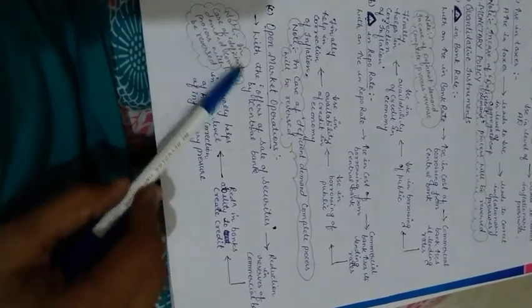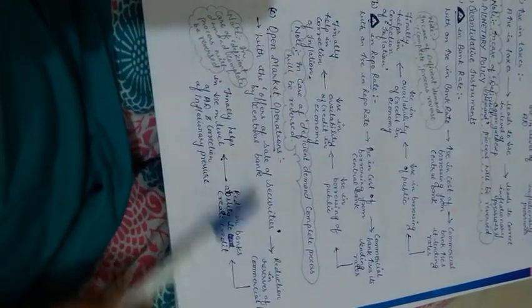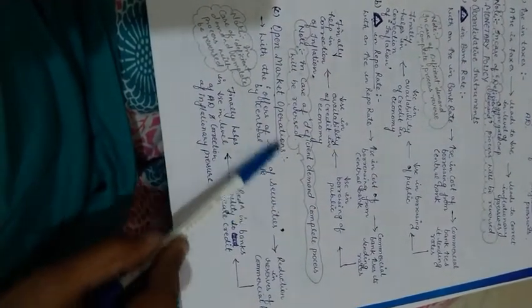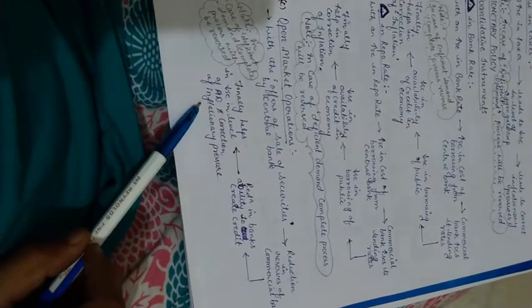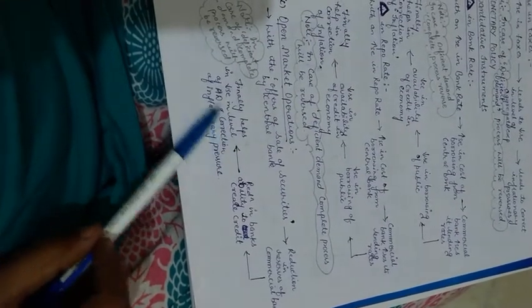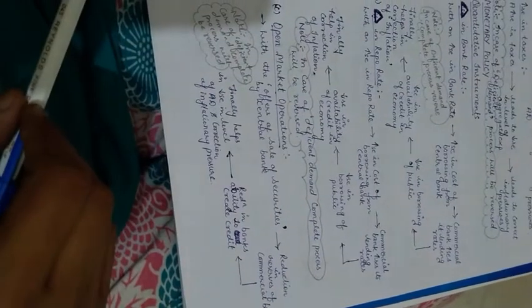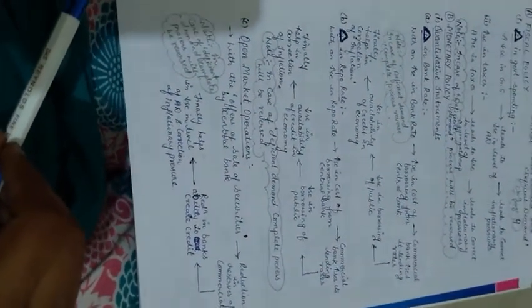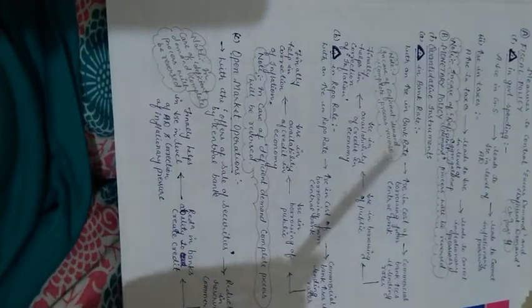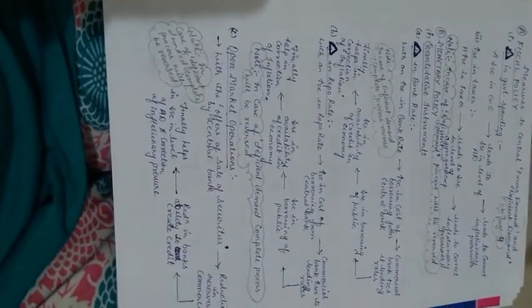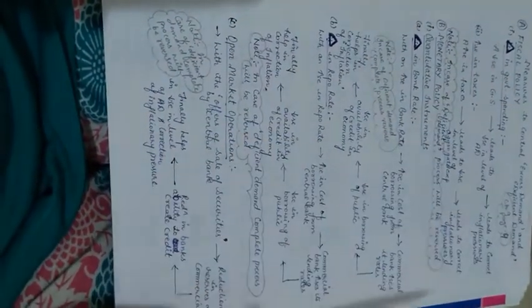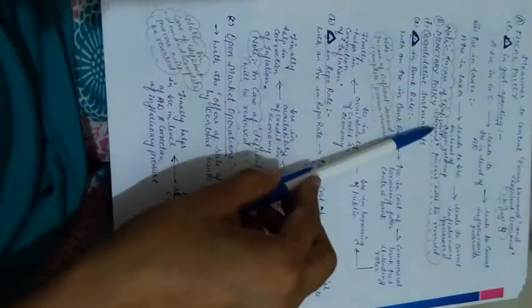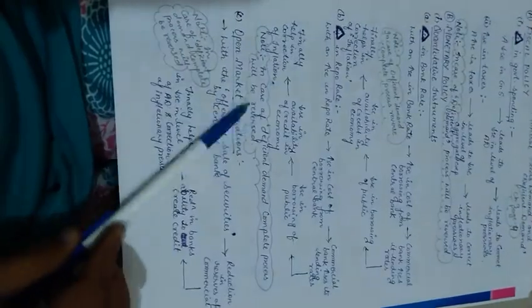Now in case of deficit demand, this complete process will reverse. In place of sale, you will do purchase of securities, then there will be an increase in reserves, and this increase in credit ability will be there. So nicely make the notes about this, what to be done in excess demand, what to be done in deficit demand. For excess demand I have completely explained, and for deficit demand I have written the notes. While referring to these note points, you can make the necessary changes in the points given.